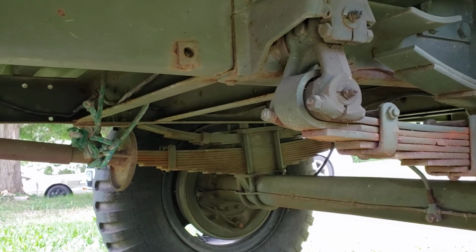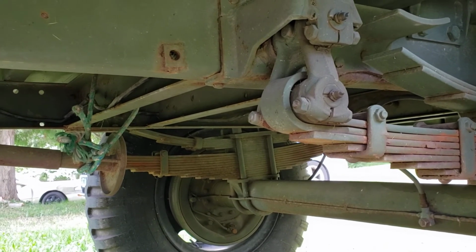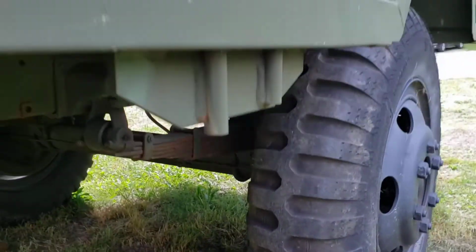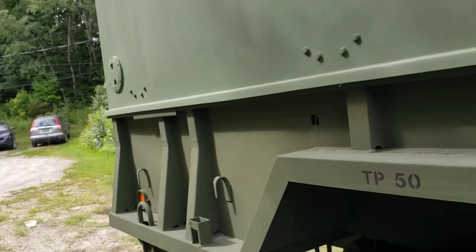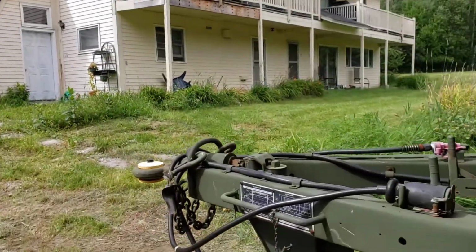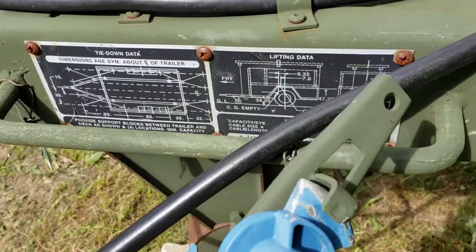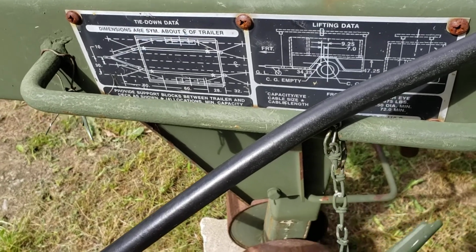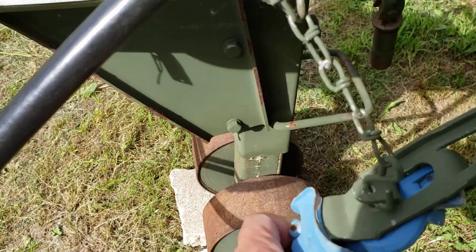It does have the electric brakes, but I don't have it on my truck. So that's something I'm probably going to have to consider if I'm really going to haul, because it does take quite a bit of braking power. And here's the connector for the brakes right here. So I'll have to figure that out.